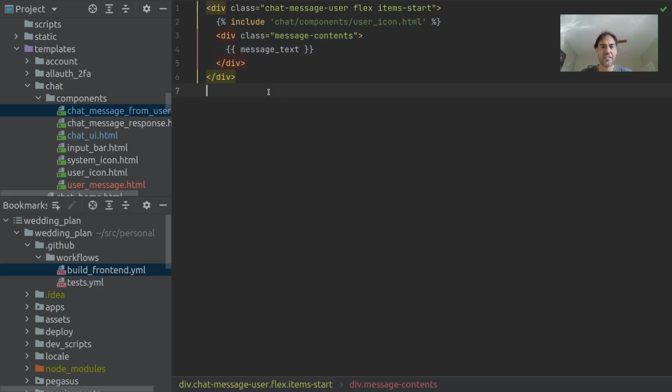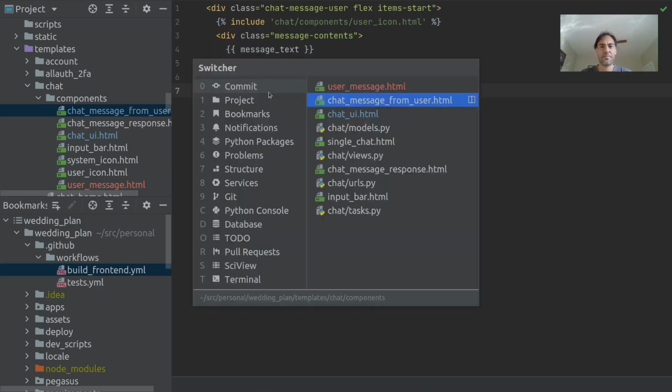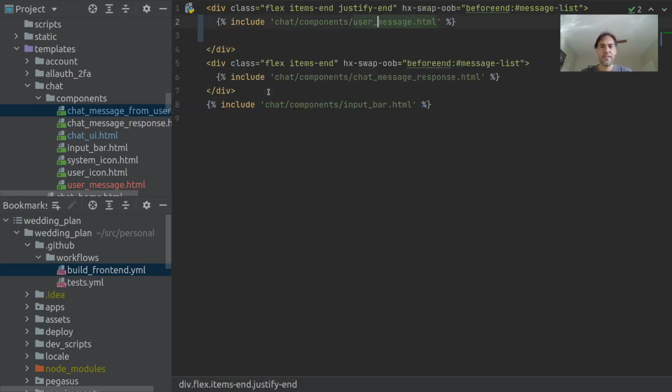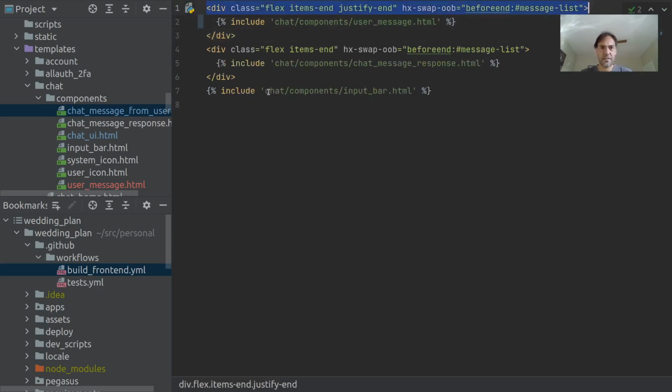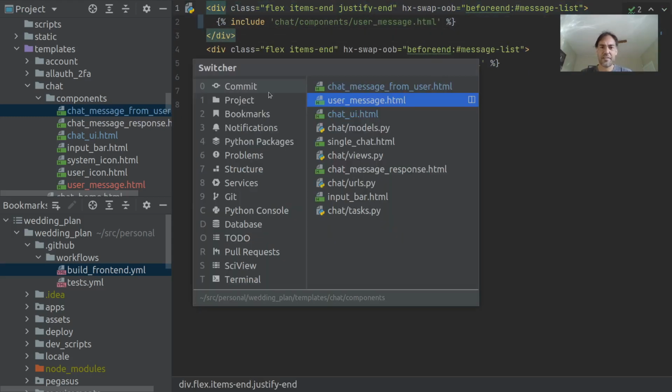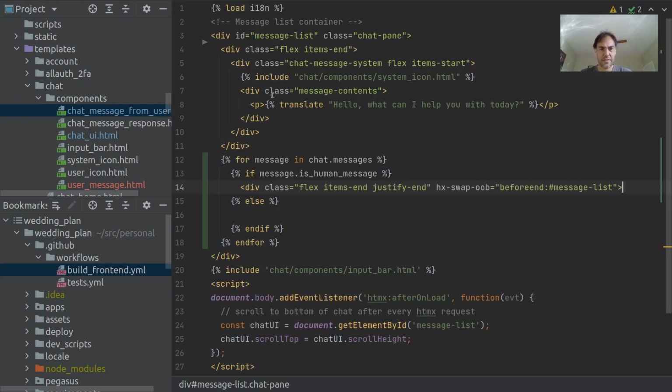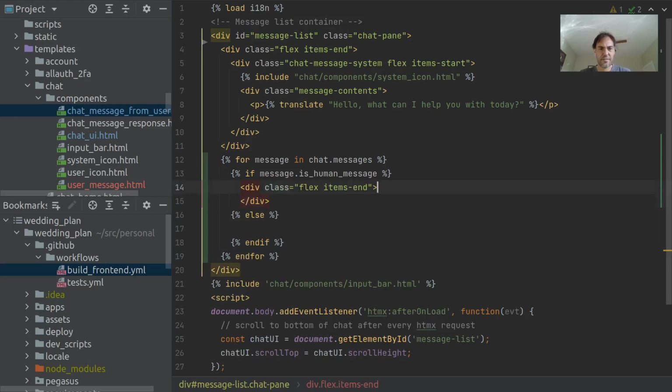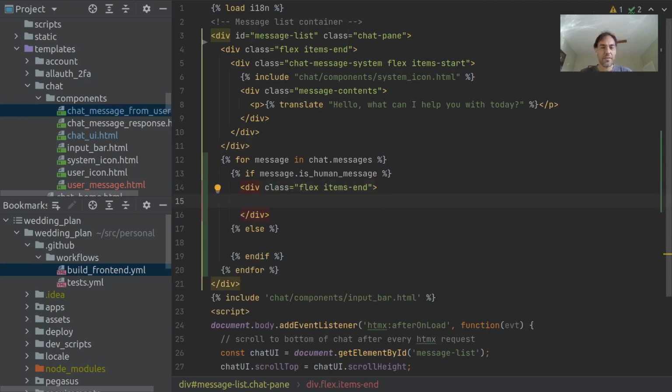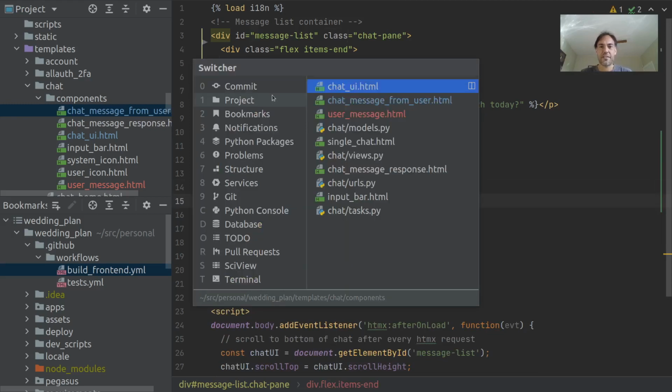So message text is what it's going to want. And then I'm just going to copy this outer div, I suppose, and get rid of the HTMX markup. I don't think I need that. Actually, I don't know what that items end is doing, or if that's even necessary.